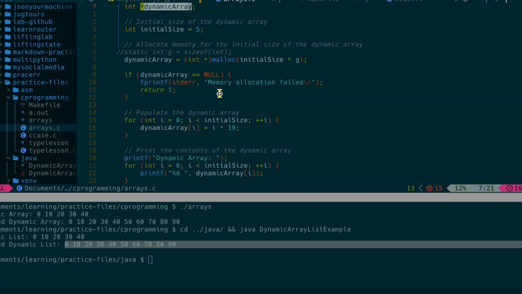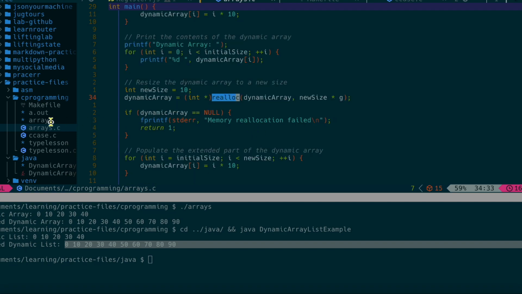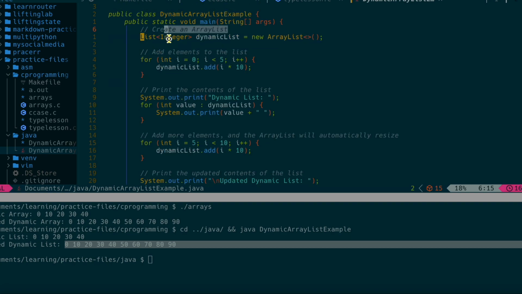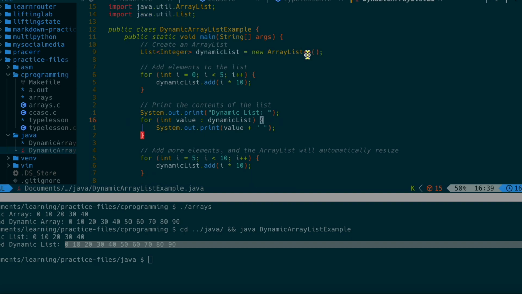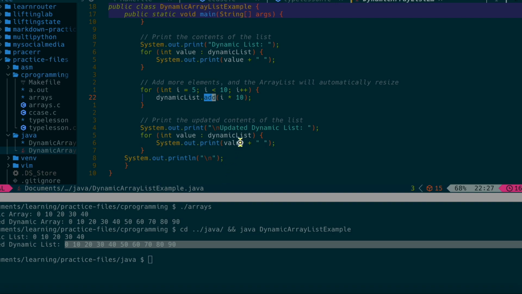However, it's doing an allocation for you, a reallocation for you, for more memory into the array. And it's making it look all nice and tidy with this declaration up here of list. So when you use ArrayList with Java, it will give you access to methods like add, which will help you just allocate more memory for the array.